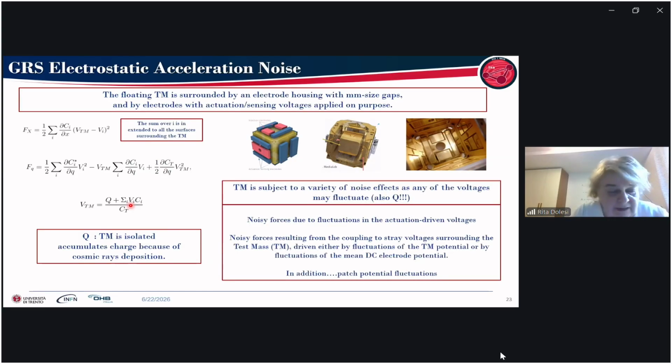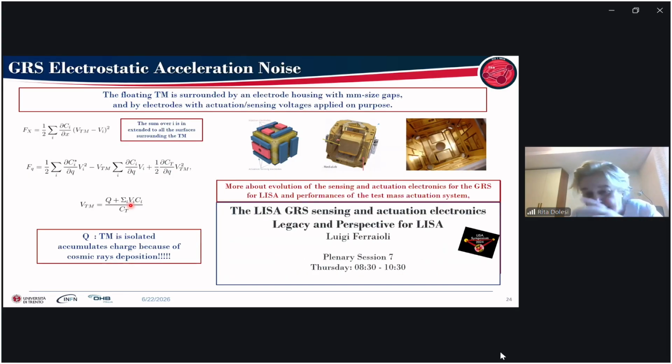So we have a variety of noisy effects because any of these voltages can fluctuate, and also the test mass charge fluctuates. Noisy forces are due to fluctuation in the actuation drive voltage as well. And for these again, if you are interested, you will learn more in detail in Luigi's talk.